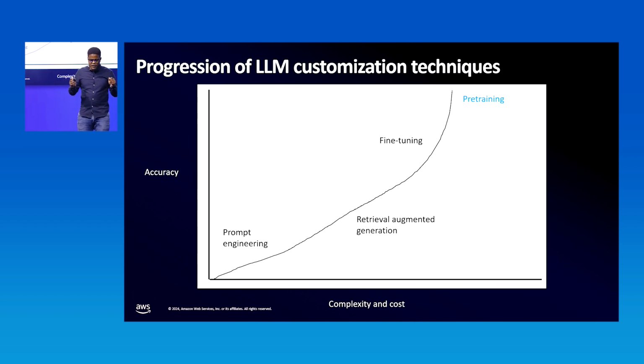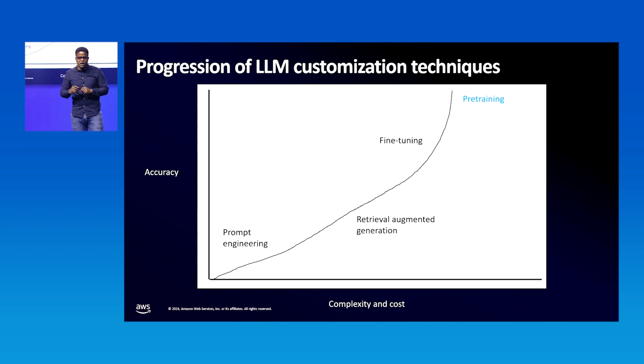While it performs better than prompt engineering, it also results in an increase in cost and complexity because we have to implement and maintain a knowledge base. Next, we have fine-tuning. And fine-tuning involves adjusting the model parameters using a domain-specific dataset for our use case. While it might result in an increase in cost and complexity, recent work and the rise of smaller models and techniques such as parameter-efficient fine-tuning have reduced the associated costs and streamlined this workflow to reduce the complexity.